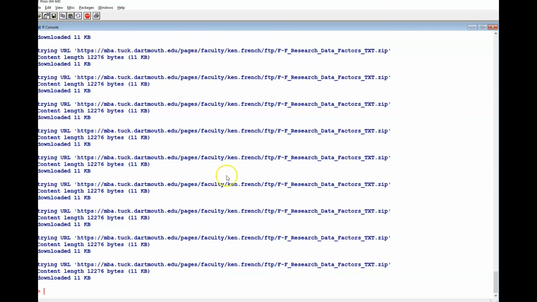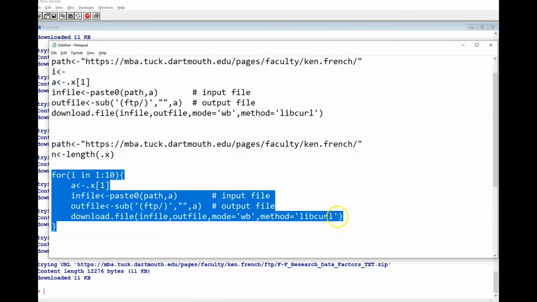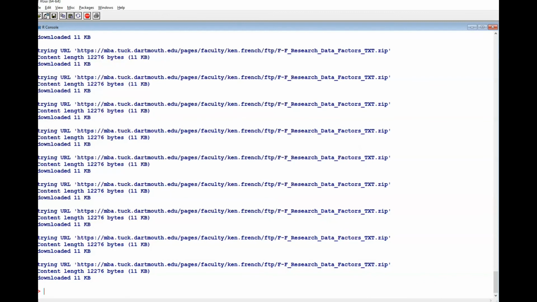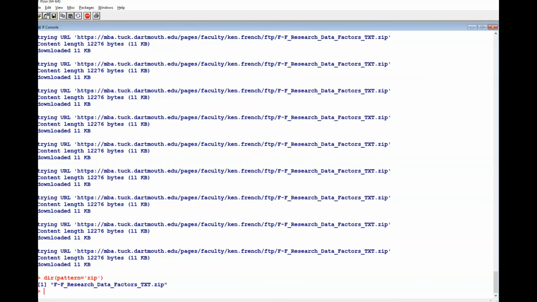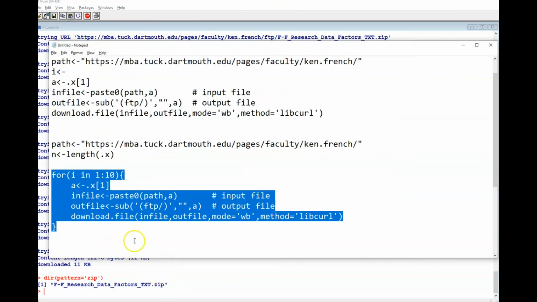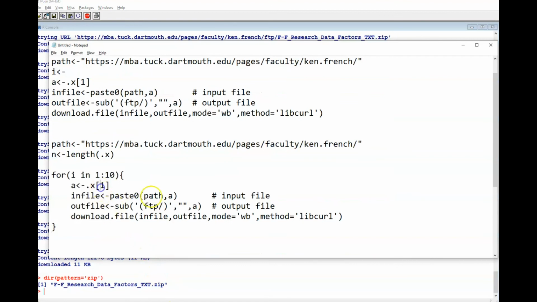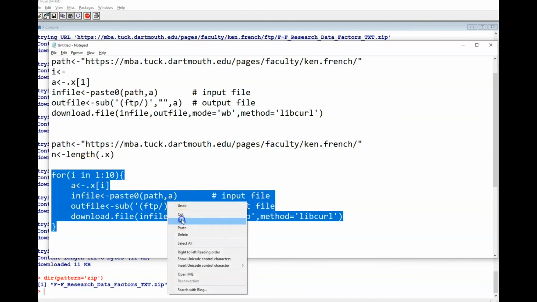Usually after that, let's type dir pattern equals zip. We still have 1. Oh, this is always 1. Sorry, so we have to use i. Okay, and so let's do it again.